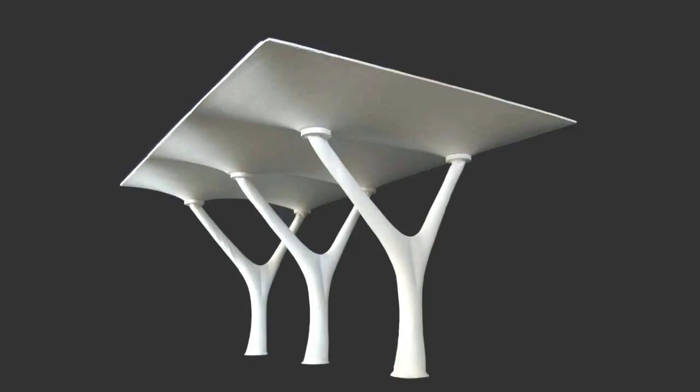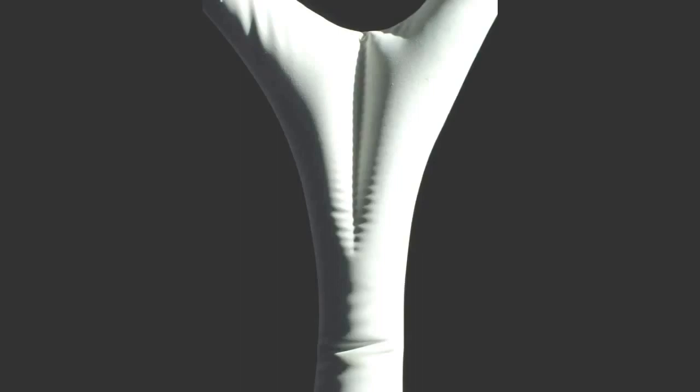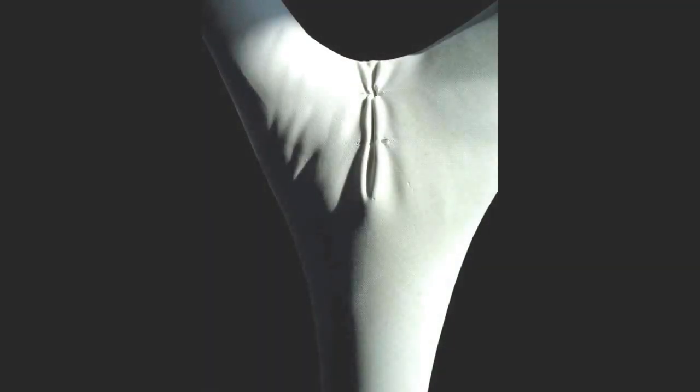The architects who asked us to do this canopy had seen photographs and models from previous work — these shells and branching columns. They thought for the women's hospital it might be an interesting thing — I don't know if they're women or trees, like the facade. But there was a nurse on the client committee who thought it looked like vaginas. I totally disagreed in this case — maybe she has a point. Women's hospital, public money, client committee — we have a problem.